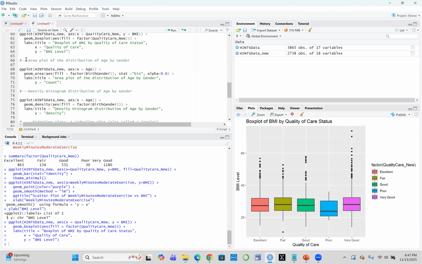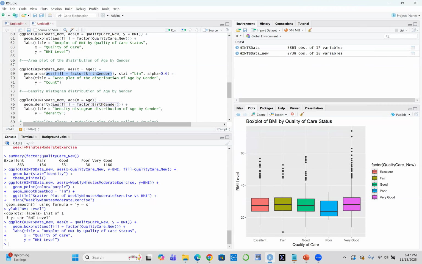Okay, so now let us also generate an area plot of age by gender. To generate an area plot, we again use the ggplot function, we have our data, and we generate an area plot of age, and then plus geom_area, and we are going to fill it with gender.